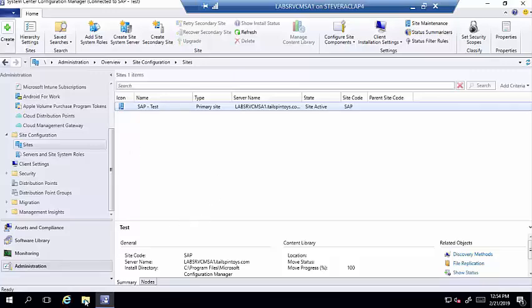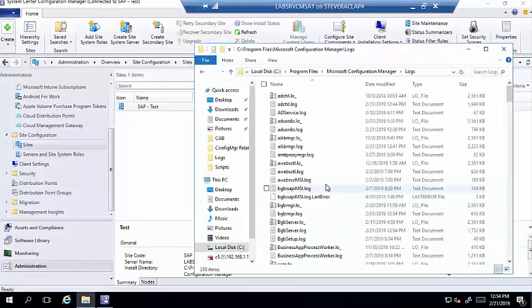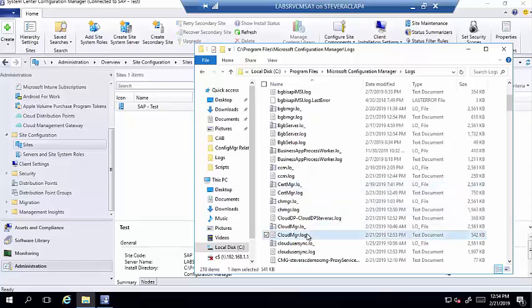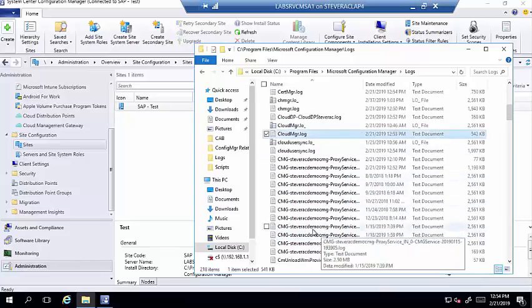For further validation, we have log files that we can look at aplenty. Just on the site server, I already mentioned the CloudMgr log right here that will show all of the deployment of the Cloud Management Gateway to Azure. We have the CMG service name logs that you can look at and see what's going on.